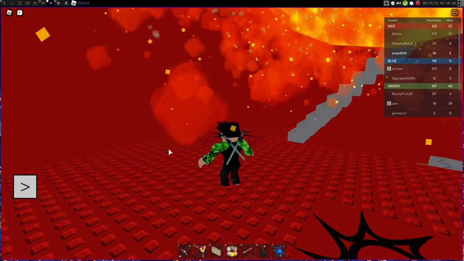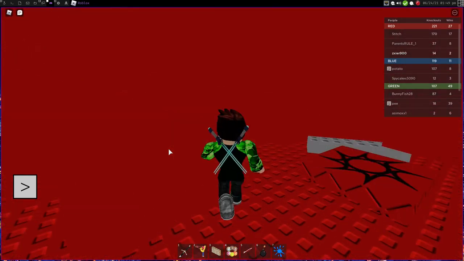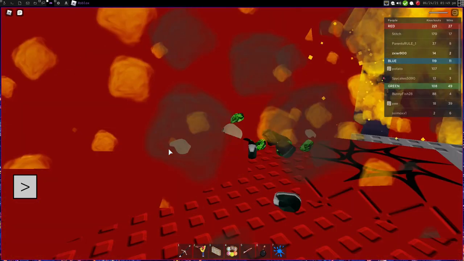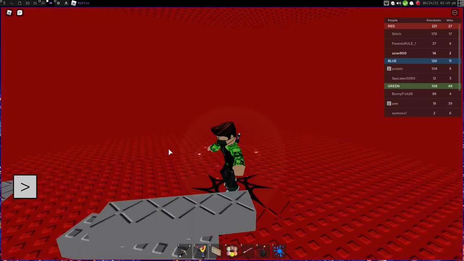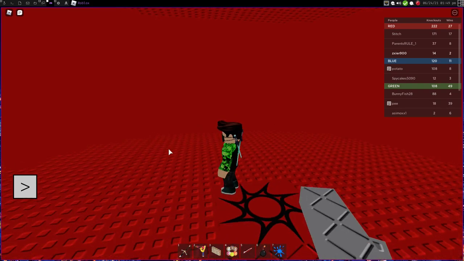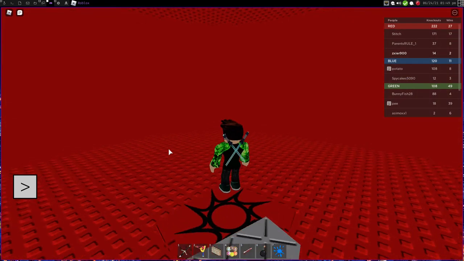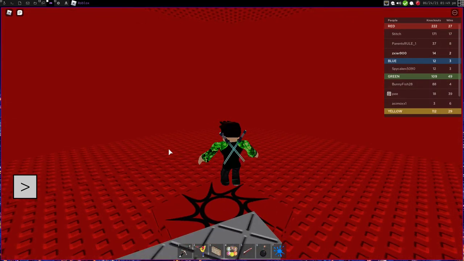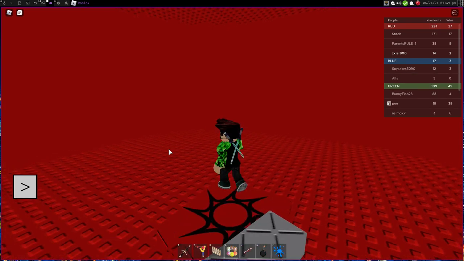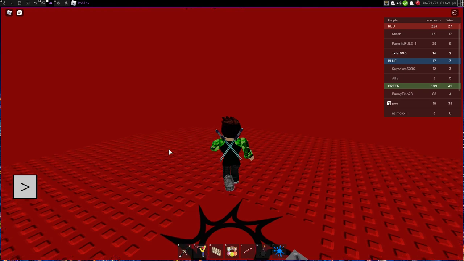Another way you can look around, so this would be frustrating if you tried playing with a keyboard and mouse. On a laptop, you might be more sane. But another way you can look around is with the arrow keys. Right now I'm moving with WASD, but if I press right, that rotates. I go left, that rotates to the left. So you can kind of use this to move your character as well. Up makes it go forward, down makes it go backwards.